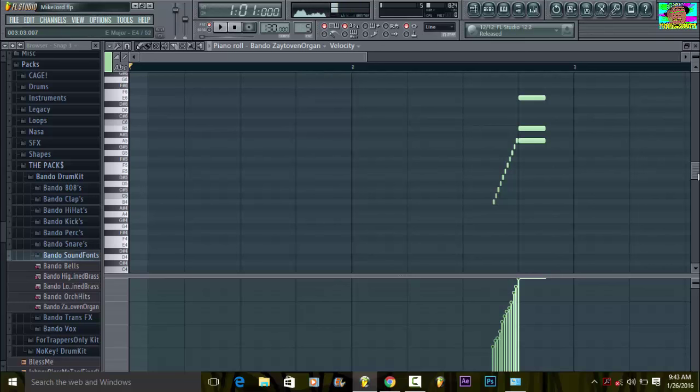That's how you get the chord of it. As long as you're using the same keys that you're using in the beat. So if you're using the same keys that you use in the piano, it's going to sound good. If you're using the same keys that you used in the lead or the arp, whatever, it's going to sound good as long as it's all corresponding. And then you got this right here.